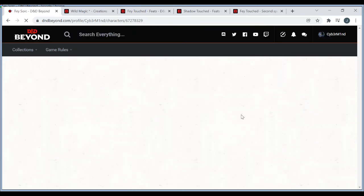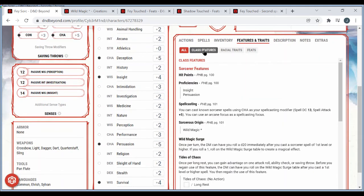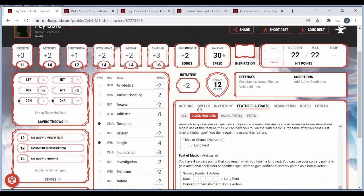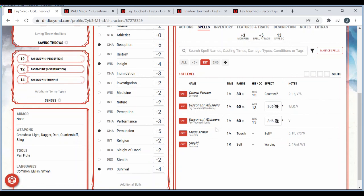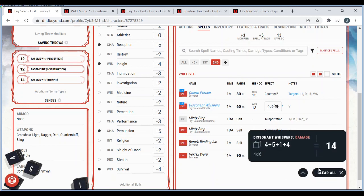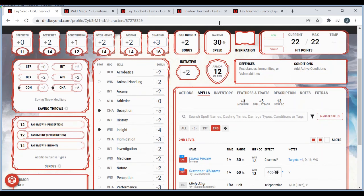It should be that we can go to our character, just to make sure whether it actually did hide. So it's not actually showing on here. Hopefully, if we go to our spells, it will show correctly. So now you have the double. We have the one that's the once per day use, and we have the one that casts and uses a spell slot. And we can do the same with our Misty Steps. But we also have our Distant Whispers, which are now upcastable. That's a bit weird. So we can now do the automatic roll through the upcast. That's how you do it. Thank you very much. I hope you enjoyed the video.